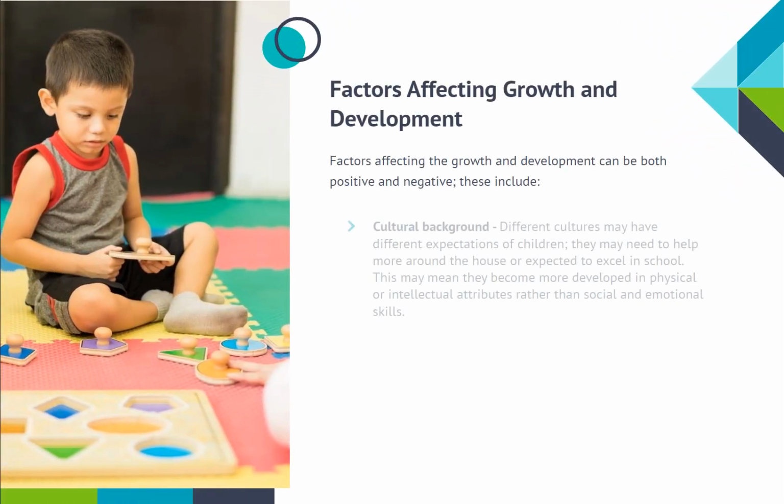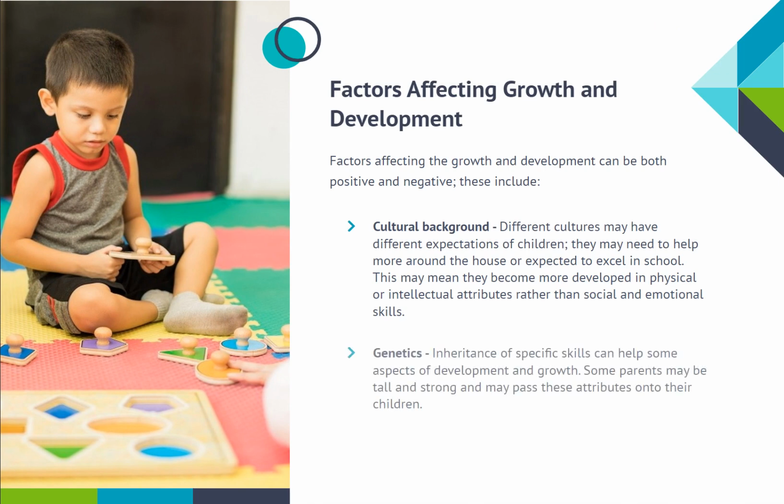Factors affecting growth and development. Factors affecting growth and development can be both positive and negative. These include cultural background. Different cultures may have different expectations of children. They may need to help more around the house or be expected to excel in school. This may mean they become more developed in physical or intellectual attributes rather than social and emotional skills.